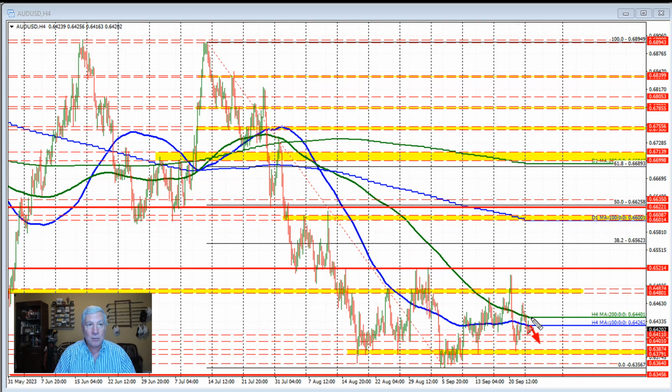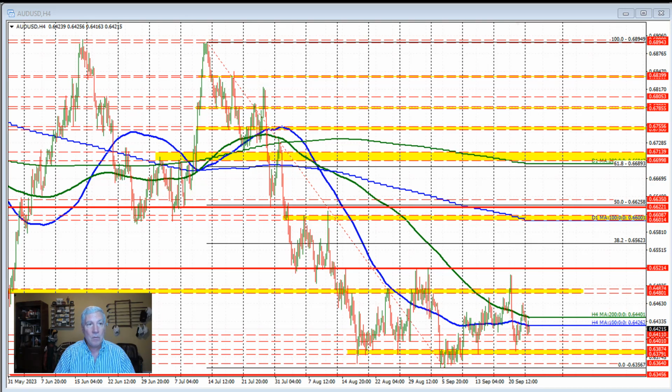Okay, so for trading here today, what traders want to see is for the price to stay below the 100 bar moving average or below the 200 bar moving average. Those are risk levels for traders, depending upon your risk bias and risk tolerance. So if you only want to risk a few pips, 6 or 7 or 8 pips, stay below the 100 bar moving average and hope the price moves lower. If you're more risk tolerant, then use the 0.6440 level as a bias risk defining level. As long as the price remains below that level, you can hope for further downside momentum.